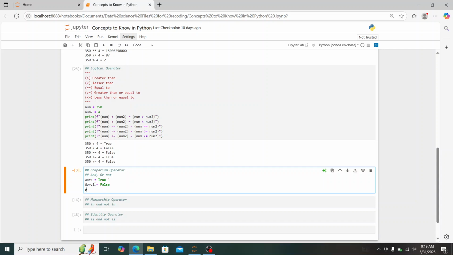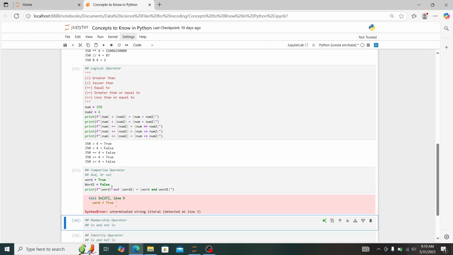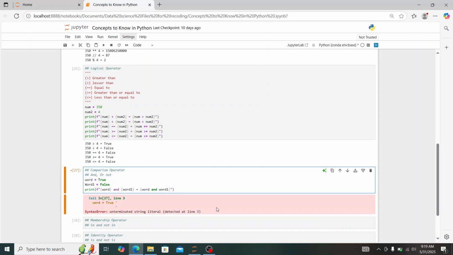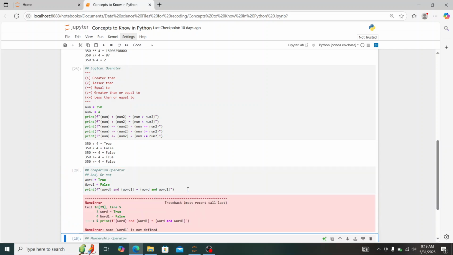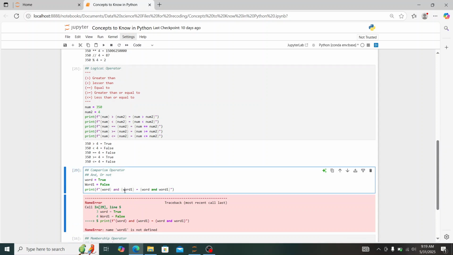So with these two variables, we are going to perform some calculations. So say print, the f-string literal, then I pass in word and word1 is equal to word and word1. Okay, word1 is supposed to be in caps, so please ensure you change yours.